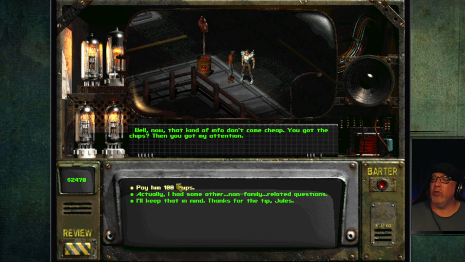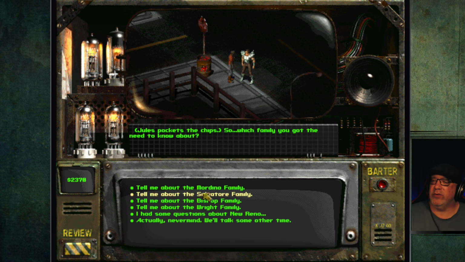Oh, he wants more money. Let's give him another one. Let's ask about the Salvatores. We know about the Mordinos now.